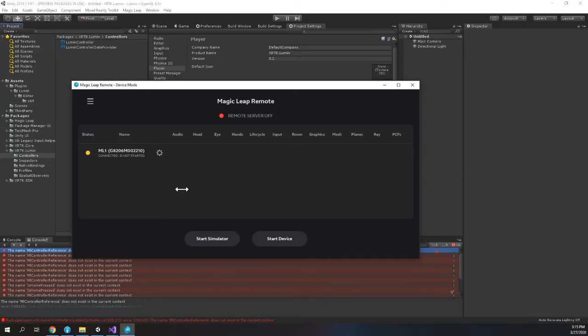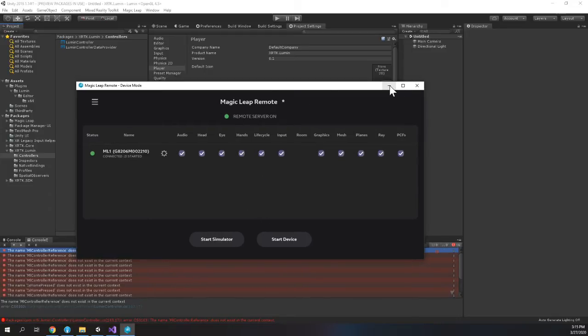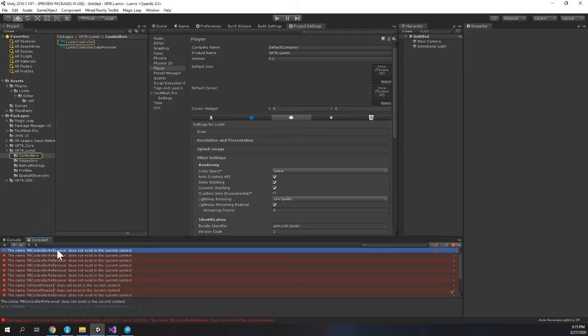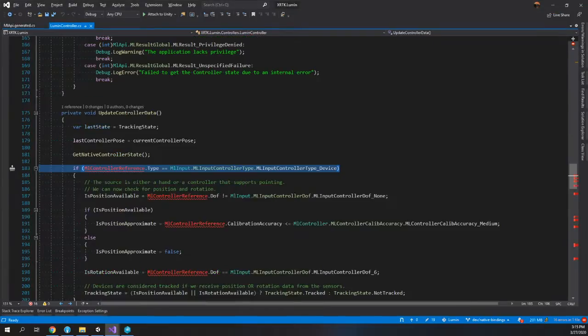Let's see if we can go ahead and start the server. All right, so I actually have the device connected using the hub and all the other fancy gadgets that come along with that. So that looks good. We just need to get rid of these errors and we can start checking on our types here.